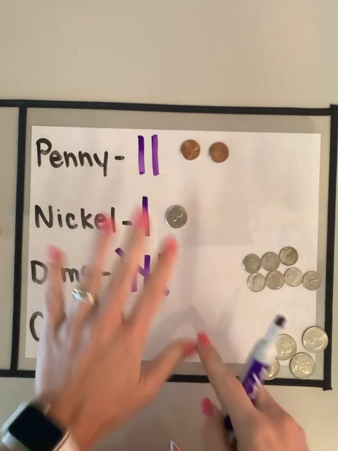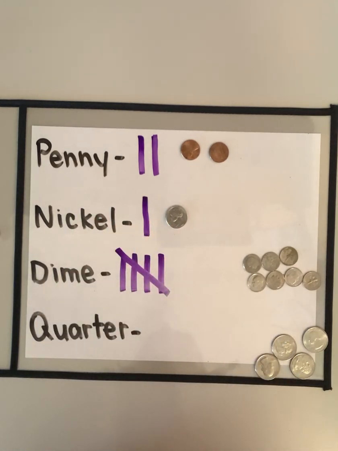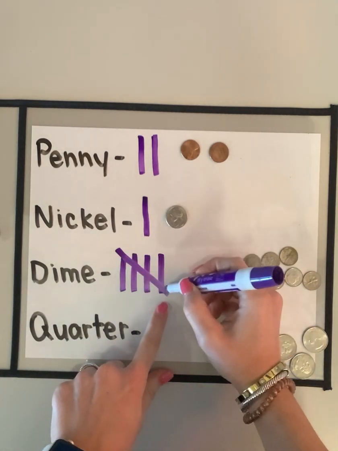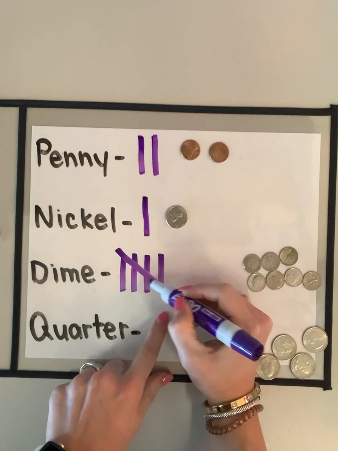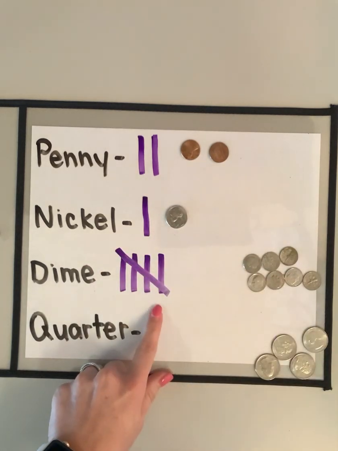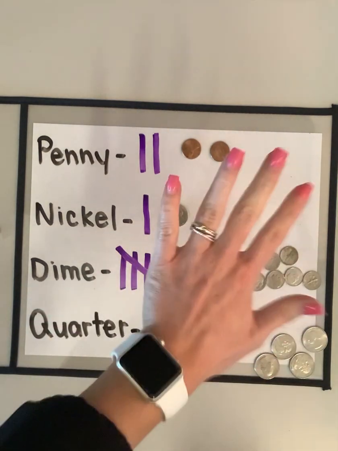Skip counting by 5 is so much faster than counting ones all the way to 100. It takes so much more time. So when we're drawing tally marks, we get to 5, we're going to draw our 5th one across our other 4. 1, 2, 3, 4, 5 is across. I know that this group right here is automatically 5.